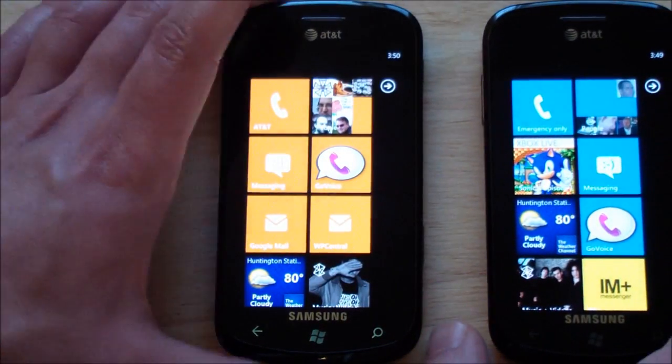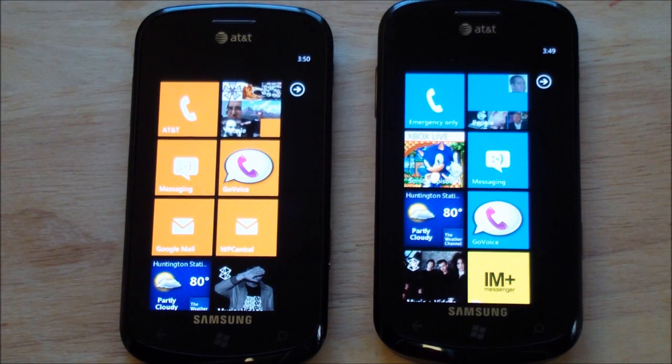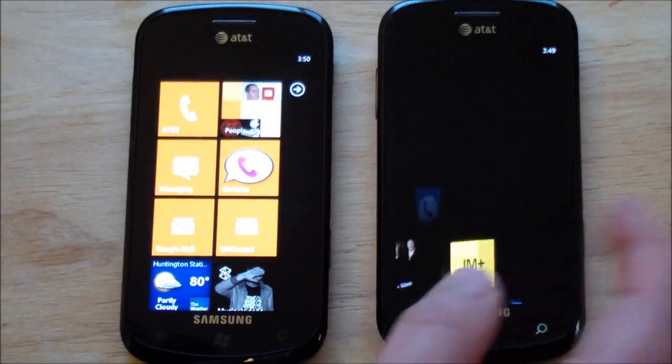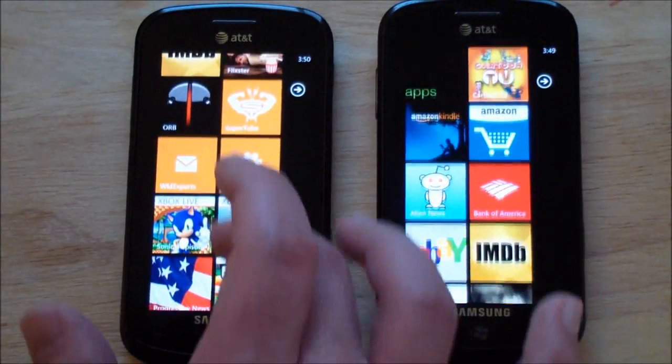Overall, multitasking works pretty well. It's a smart multitasking, meaning it's not truly running in the background. It kind of freezes where the app is and helps conserve memory. But it works fairly decently. I'd definitely say switch between email and, say, my Go Voice application or SMS. It's definitely a lot better. But overall, they have done a really nice job with this.